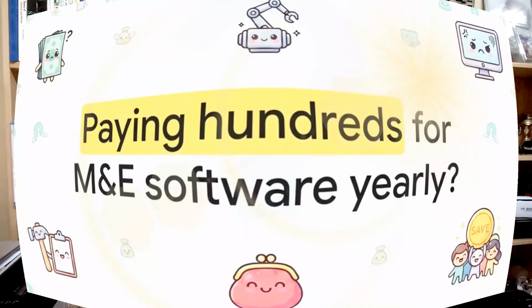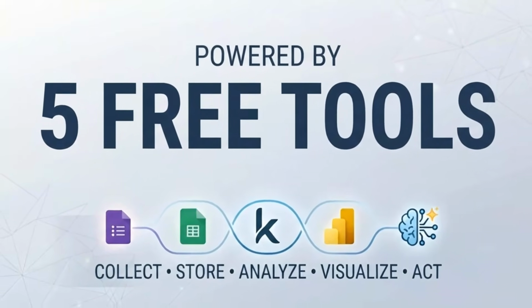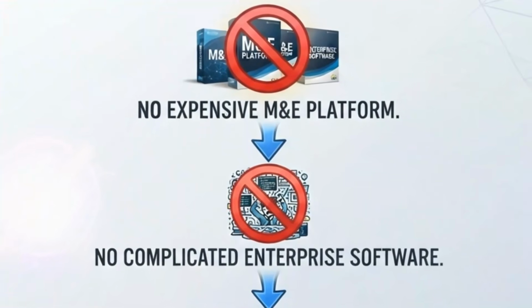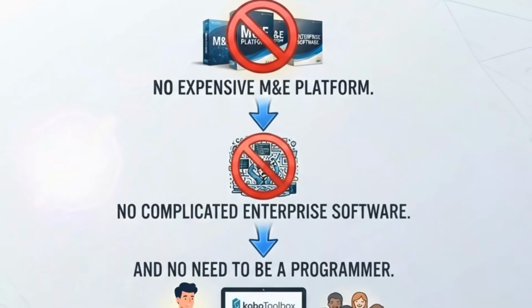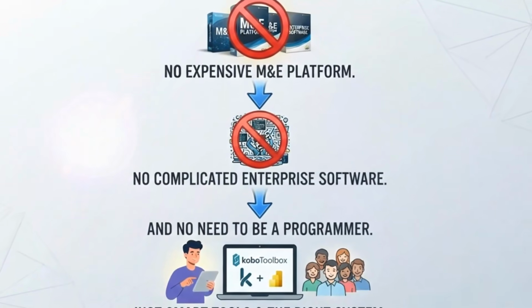Are you paying hundreds of dollars for M&E software every year? Before you renew that subscription, let me show you something. You can build a powerful monitoring and evaluation system just by using 5 free tools. No expensive M&E platform, no complicated enterprise software, and no need to be a programmer.